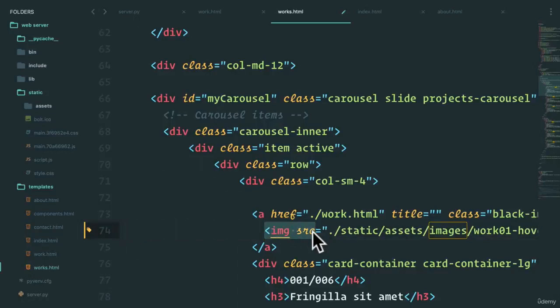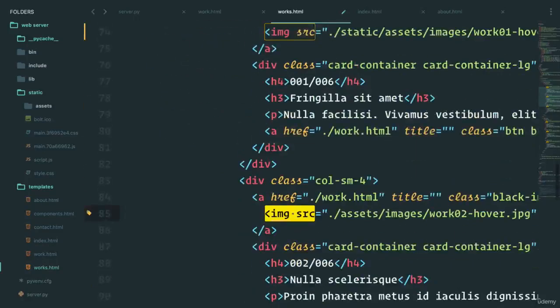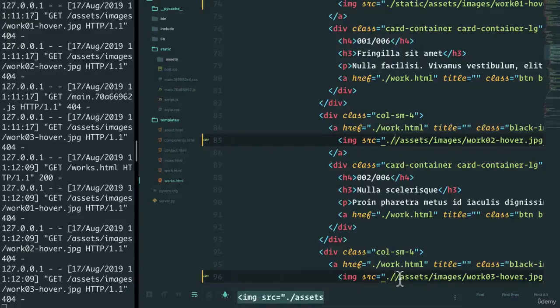Just to make this faster, I'll copy this and do Command F or Control F to search for all instances of images and make sure that we add the assets in here. An easy way of doing this, and this is what an IDE or a text editor like Sublime Text can help you with, is I can select the entire thing like this and do Command Control G. This actually selects all the instances, and I have now multiple cursors. Now what I can do is just add the static on all the instances, as you can see at the bottom and the top here as well, so that I don't have to repeat myself.